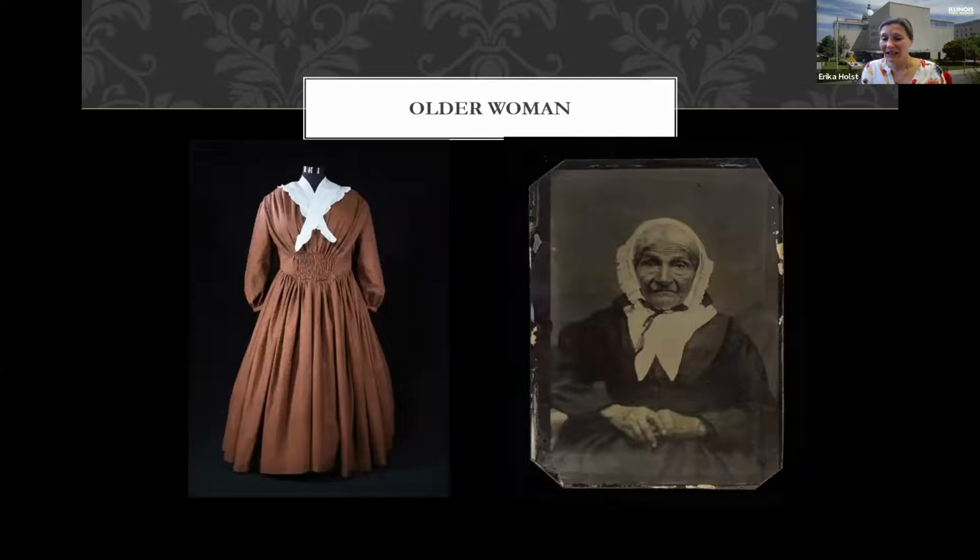So we're looking at an image of Lucy McWhirter. She was a free Black woman in Illinois who, with her husband, founded the town of New Philadelphia in Pike County. And Lucy is wearing a classic older woman outfit of this fan pleated garment that's very loose. Lucy might not have a corset on. She's wearing a day cap, which, if you're a younger woman in a day cap, it's like you're covering a bad hair day. But as an older woman, it's a convention, like women tended to wear day caps in older age.